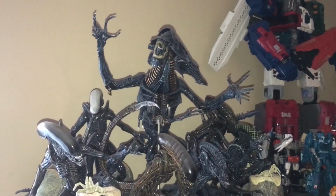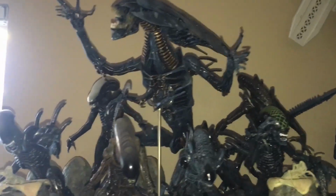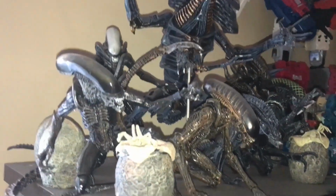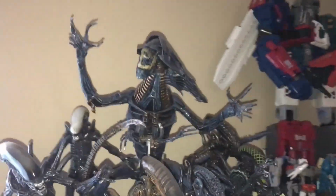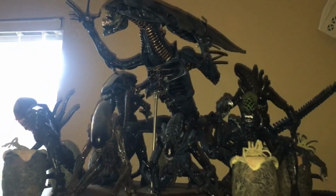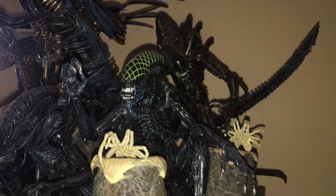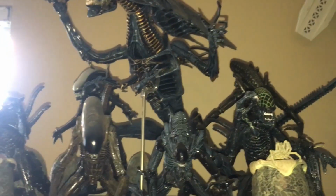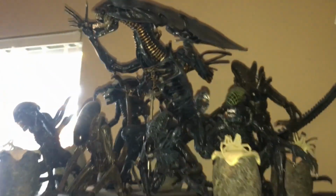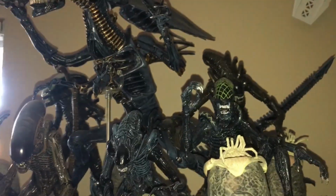And the top of the last shelf that we're going over has my Aliens display here. So you can see these are the glow-in-the-dark eggs. But I have the Queen here set up with all the other aliens. These NECA figures are awesome. So I do love this little display. It's a segue from the Transformers in the display cases, but I do love this display. I haven't switched it out yet.